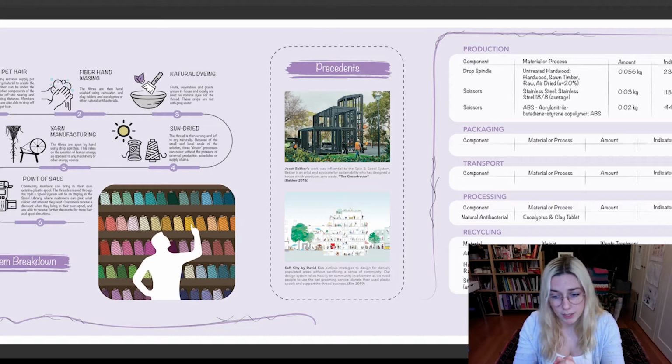The spin and spool system uses several traditional techniques. Sim references using small-scale production when designing urban environments. Quote, "Rather than looking into complex new technologies to solve the challenges of increasing urbanisation, we can instead look to simple, small-scale, low-tech, low-cost, human-centred, gentle solutions." End quote. So, in order to design for the future, we looked to the past and adapted existing technologies with a focus on sustainability.